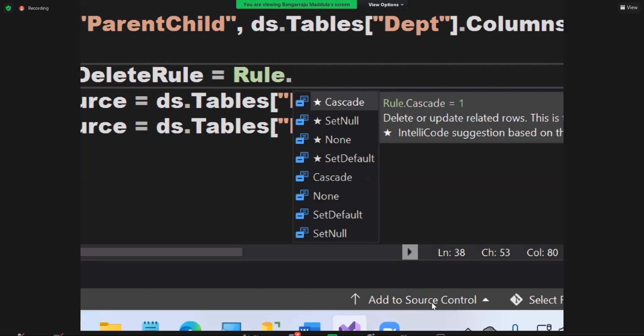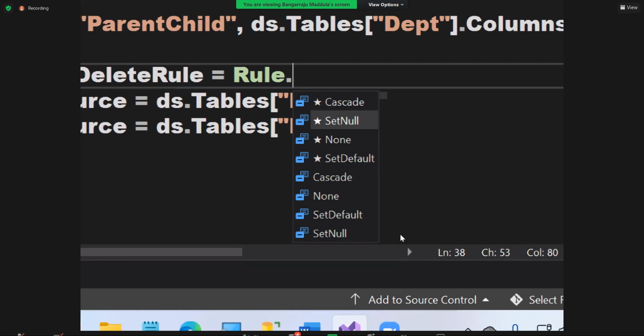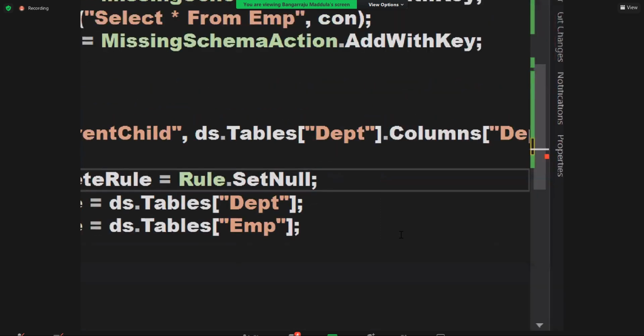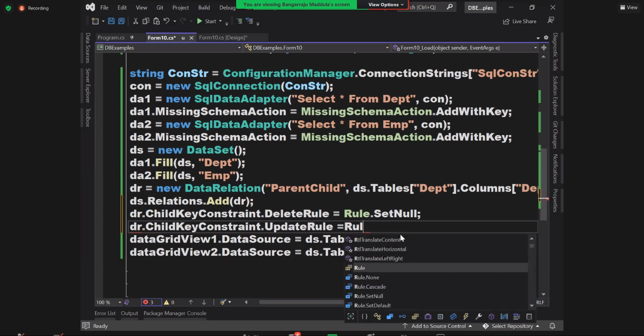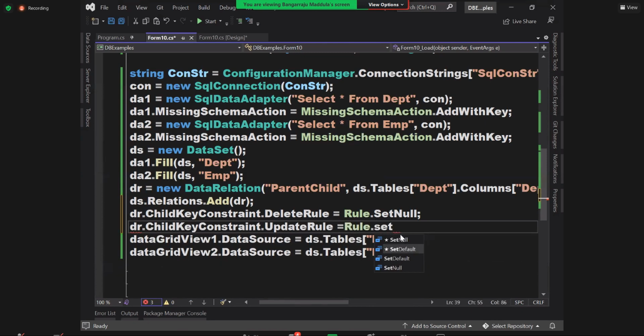See, cascade, set null, none, set default. What is the default rule? Cascade. Then no need to set cascade again. Then let me set it as set null. Same way, dr dot child key constraint dot update rule is equals to rule dot set null.